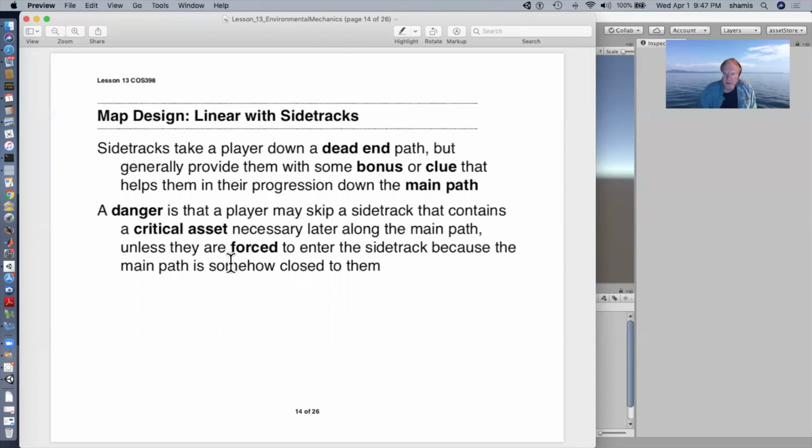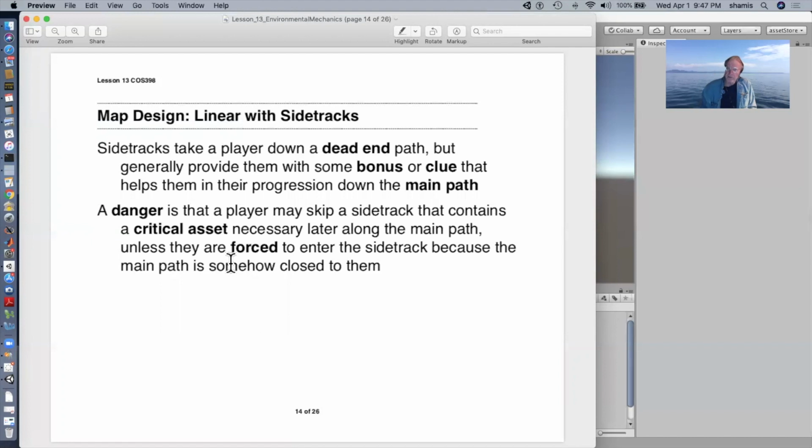Linear with sidetracks is one that has a branch that goes off the main linear trail, and that sidetrack is often a dead end, but often down this dead end is some bonus feature or clue that helps them in their progression down the main path.